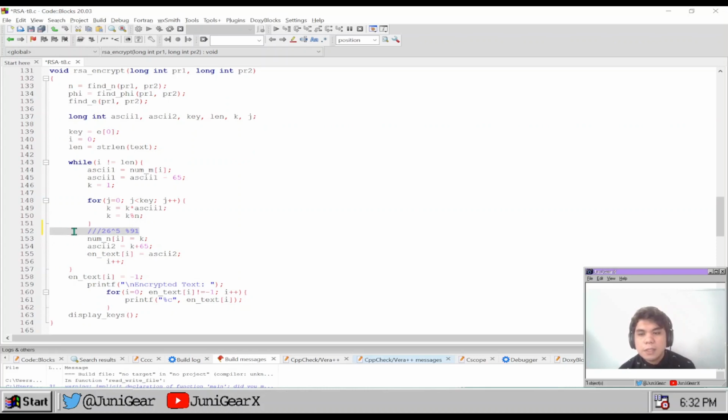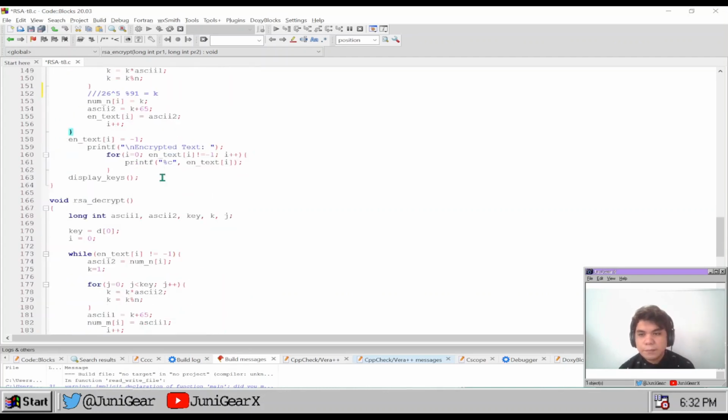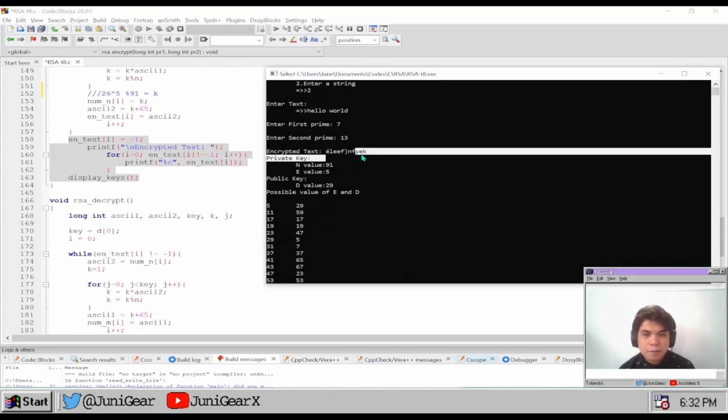So this value, the answer of it, the k, as I say, will be the encrypted data, or the encrypted text or letter. Because it's a string, it will be stored as a character array or string, and it's gonna be translated to a text and stored again into the final encrypted text array. You're gonna loop over the while until it traverses through the string, and then it's gonna print the encrypted text. As you can see here, it's the encrypted text.